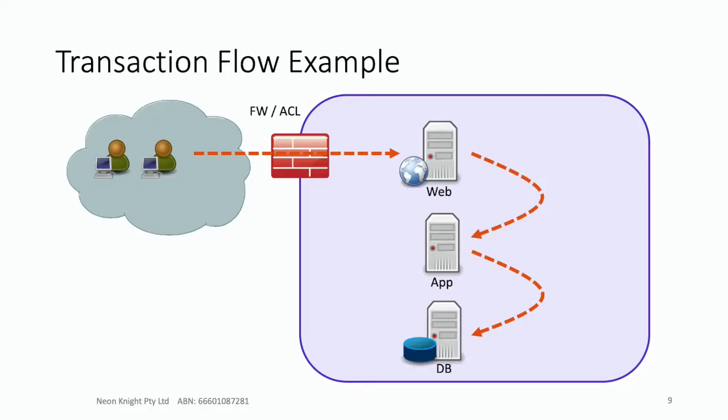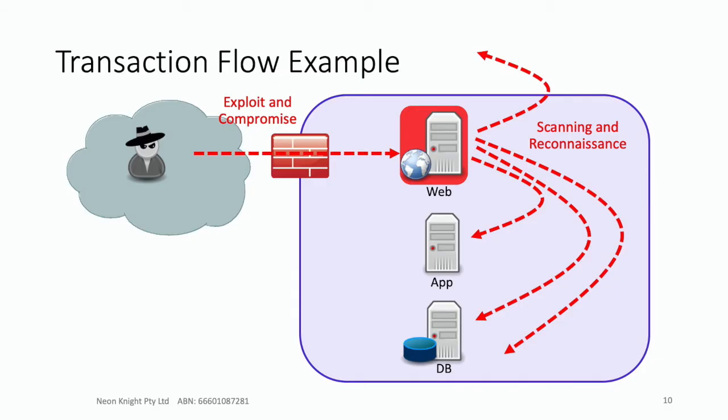This is a simplistic 3-tier application. Let's assume that the users interact with the web server, and it's behind a firewall, or preferably a stateless access control list due to the DDoS risk on the firewall. But this in turn interacts with an application server running some kind of middleware, which in turn interacts with a database which contains some valuable or sensitive data.